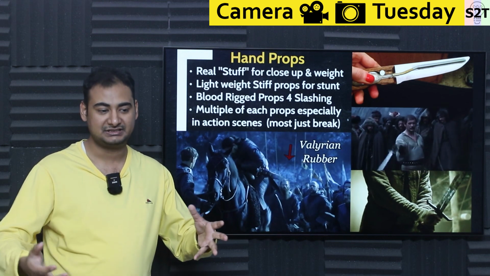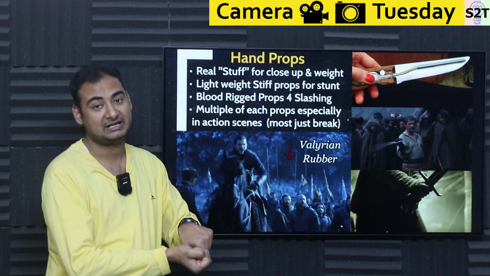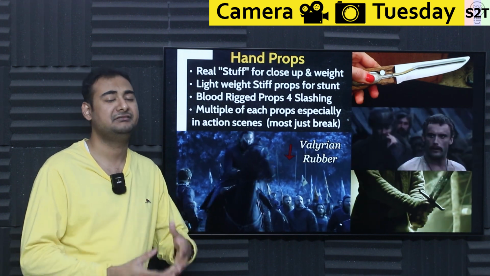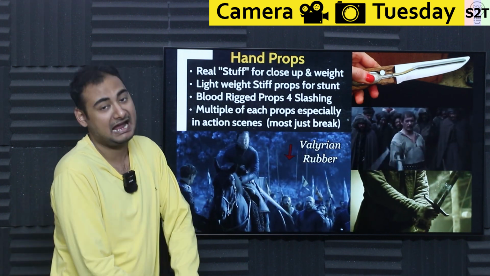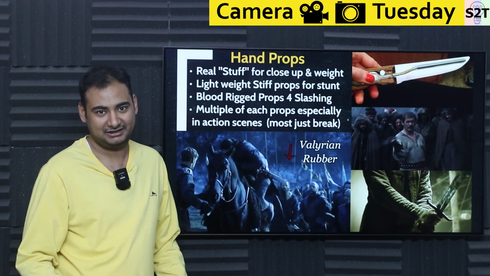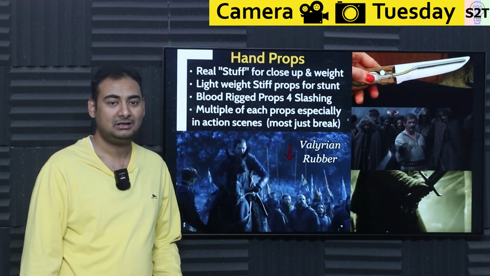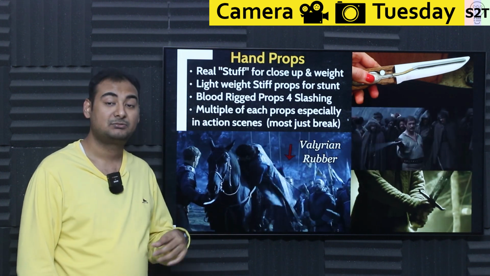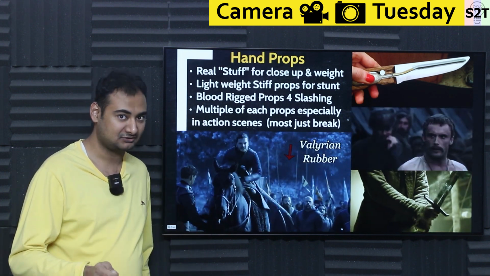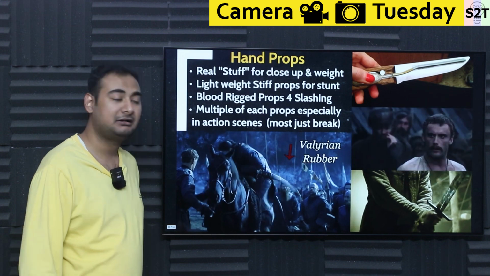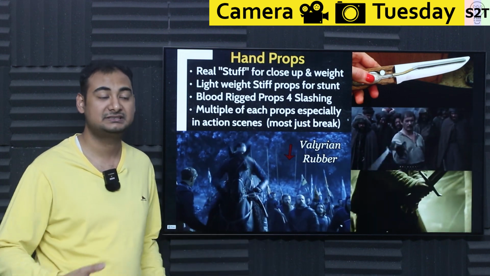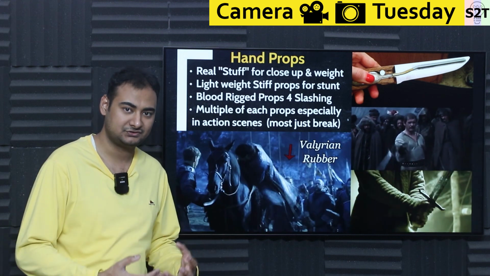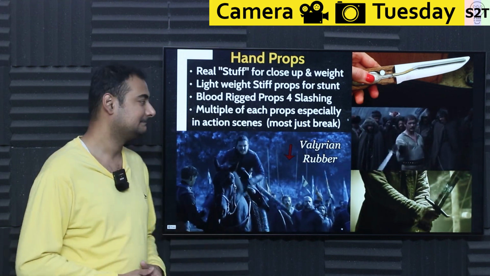So if you have a scene where everybody is trying to pull Thor's hammer, that hammer will either be bolted down or they will try to have it as heavy as possible, because again they can act, but it's gonna look fake. But if it's something that they really cannot pull, then they can truly react. So you have to understand, lightweight stiff props are used for stunts, never for hero shots up close. If you do that, it will look fake. Again, it's not fake as in oh, it's not real, it's just not gonna carry the gravitas. And movie magic is just about that gravitas, importance, weightage.